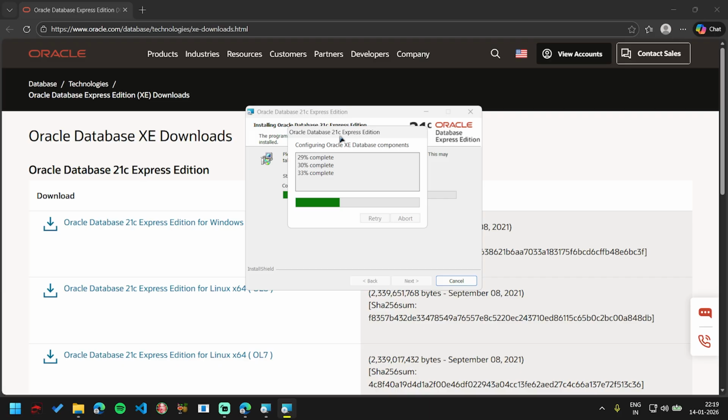We can see that there is progress in here. We just made it to 33% of the installation, and it is taking a little bit more time than expected, but it happens. Based on your system's configuration, it is normal to have this installation be a bit slow since the configuration takes time. And yeah, let's wait it out.